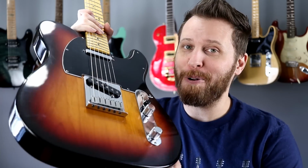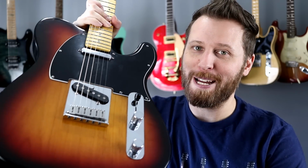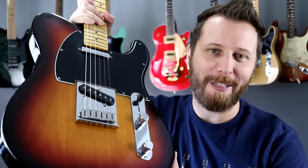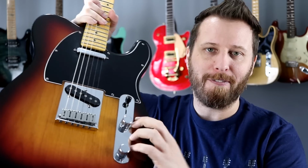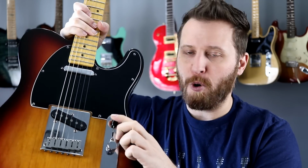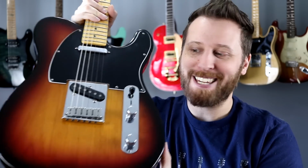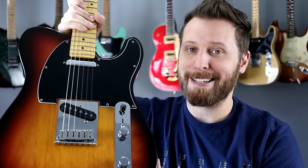This one does have one trick up its sleeve. It also has a 4-way switch. So I did a whole video on this one, but I'll link to the switch in the video description below if you guys are interested. It's the Obsidian wire 4-way Telecaster switch. So I'm actually pretty curious to see what this 4-way switch is going to sound like up against the Baja.